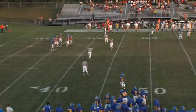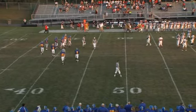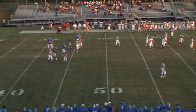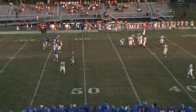Yeah, the kick went over to the right. It looks like it might have been affected a little bit by the wind. He caught it on the fly, and I think because it was so far over, they didn't have everyone on pursuit, and he's able to get past that initial wave of defenders. And then lucky there for Liberty that the kicker was able to push him out of bounds, but Blacksburg will start now at the Liberty 43-yard line, 1st and 10.